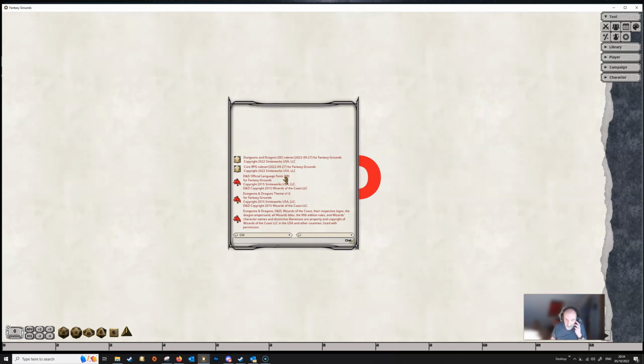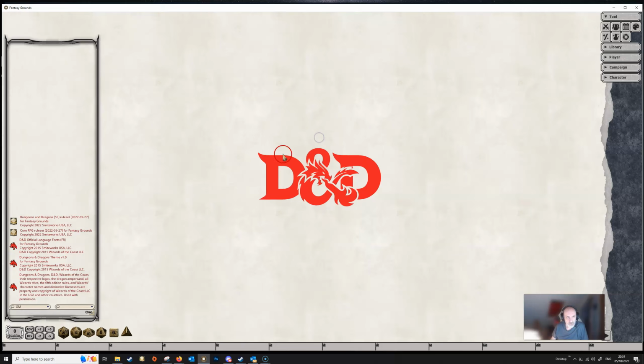Once you're happy with the position, you can right click again and go to lock and it'll lock it in that position. And if you don't like it there, you can always reset it back to where it was. If you don't want this text here, you can just click here and go clear, and your chat box will empty. You can do that anytime to clear the chat box.